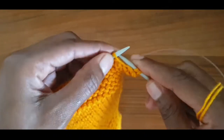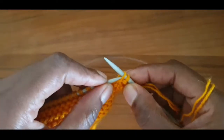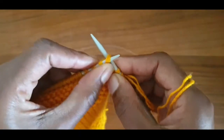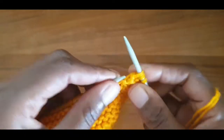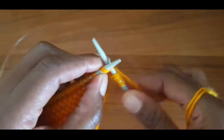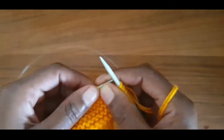So I knit the first two, then I slip purlwise one, I slip purlwise two, then I knit them together, I slip my needle through the front, SSK done. So 32 stitches remaining, and we're knitting those. Now I have 32 down from 35. Okay.